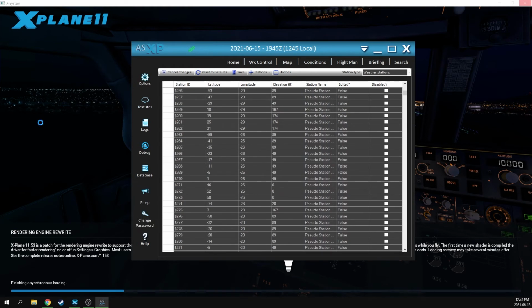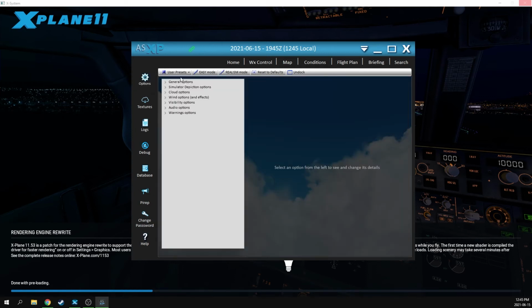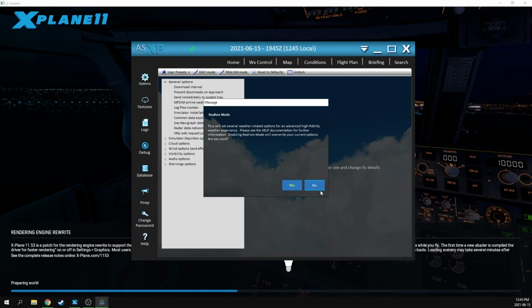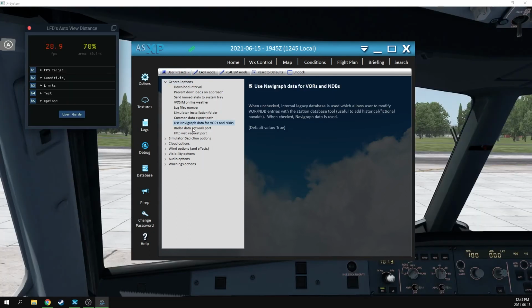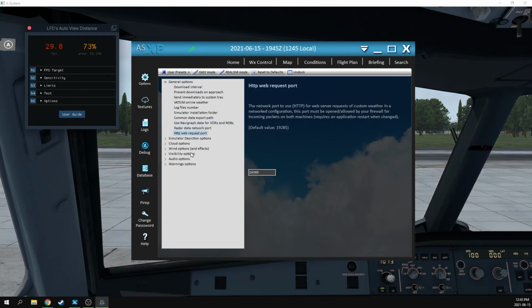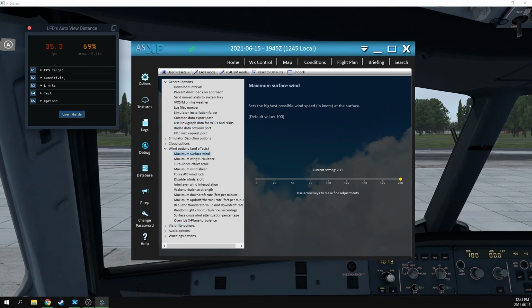The application is definitely handy, and it installs the application for you into X-Bryce, which is nice. Oh yes, it has lots of options, so you can fully customize your options. I'm in the realism mode, but I've already edited it, so this is my preset, and I've changed a few things here with the wind, the surface wind.